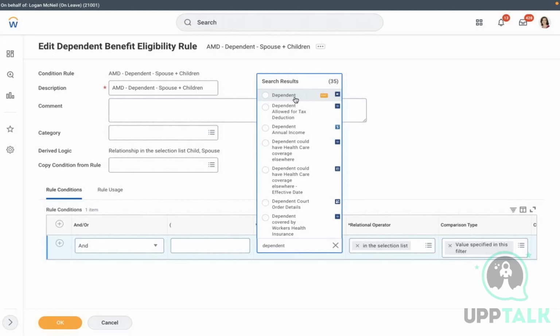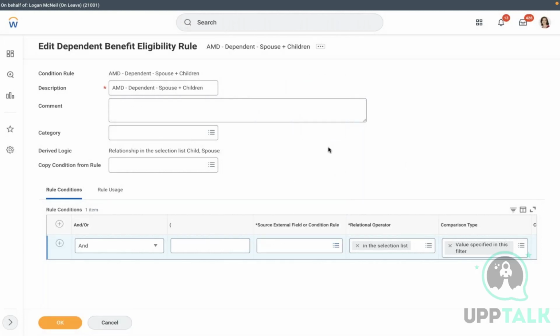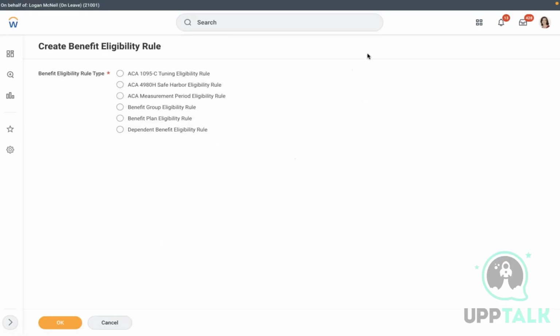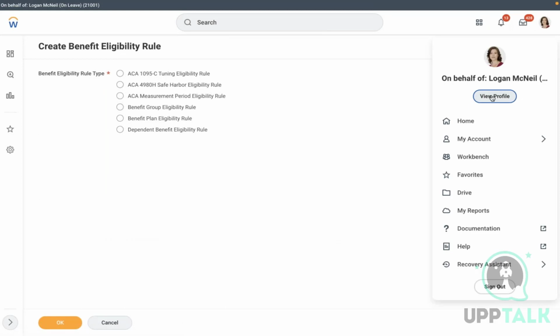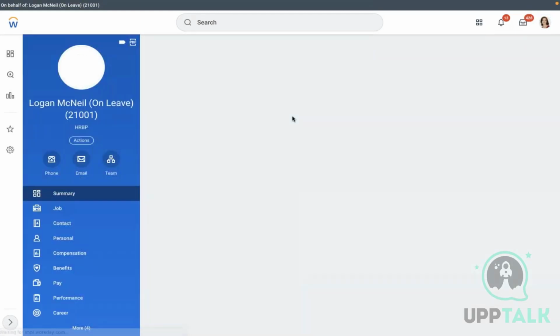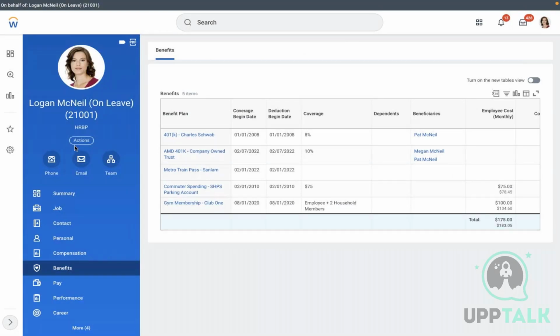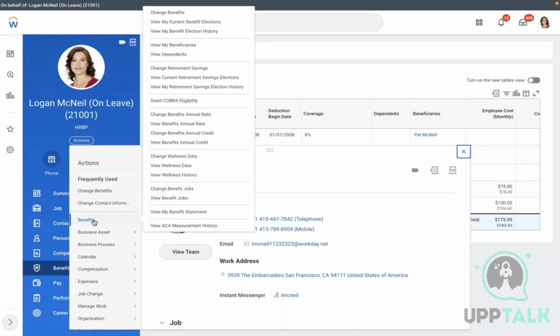Okay, let me do one thing, sir, to give some clarity. Whenever the employee adds the dependents, actually we want to add dependents.